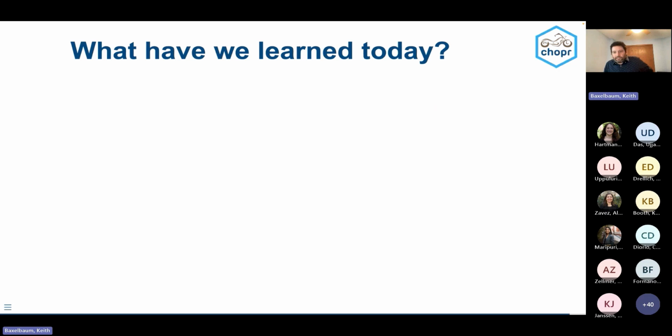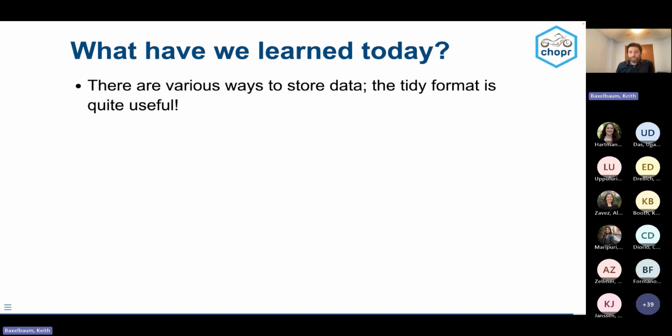Okay, so quickly, let's sum up what we've learned today. I know it's been kind of a whirlwind. I know I talk really fast. Hopefully it's been useful to this point, but just to give a quick summary, one of the things we've talked about is the idea that there's more than one way to store our data. There are lots of different structures that our data will come in, and we'll often see multiple different data structures within the same project, right?